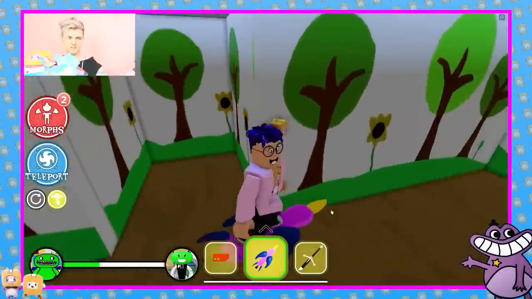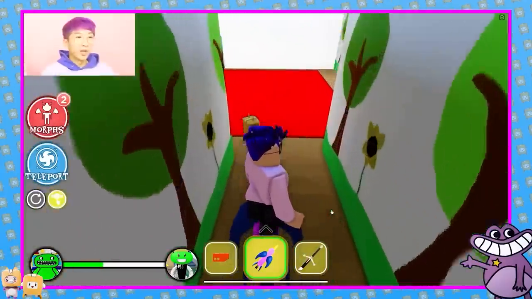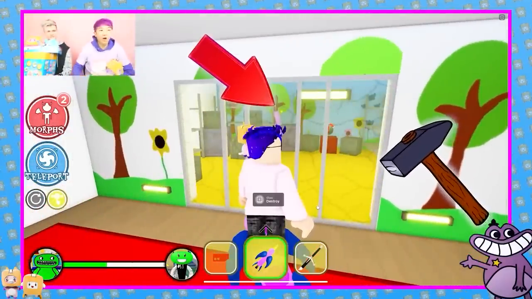There are no secrets. He's so good at mazes. There are no secrets. Nice. There's no secrets, dude. That was the only morph in there, so that must be a super rare. I had the hammer. There's the arms.